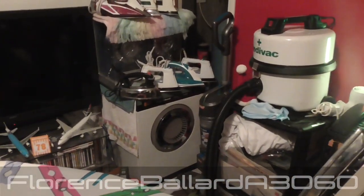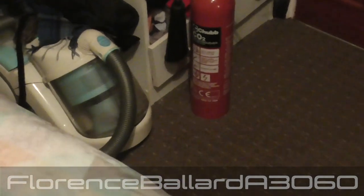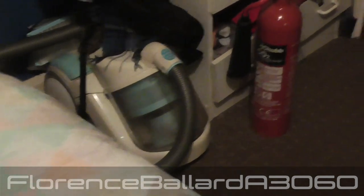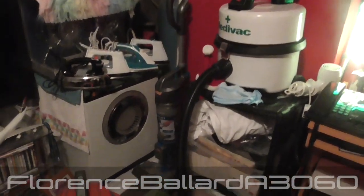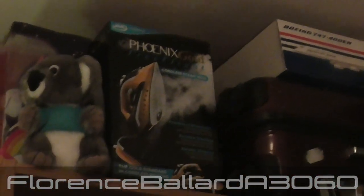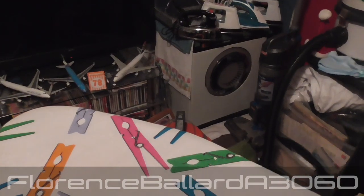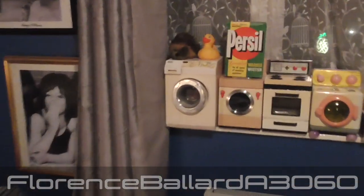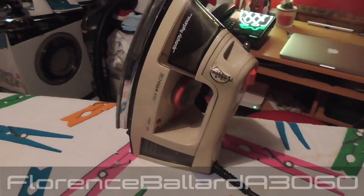We're going to test the Rowentas this year when I head to America. I'm also going to be looking for a floor tool - if any vacuum enthusiasts are watching, please tell me if you have a Dyson DC-02 floor tool for the Antarctica Solo model, the Breakthrough Blue and White Retro Edition. I've got a Vax Solo Air cordless vacuum I haven't got a charger for - picked it up from outside, so if I can repair it I may do a quick video on that. That's the Vax 6131T. Just more irons to come, I've got a JML Phoenix Gold Free Flight which I'll probably be doing soon, more Miele videos, hairdryers, a laundrette video, and a Miele Novatronic toy washing machine to film. Hope you enjoyed that guys, thank you very much for watching.